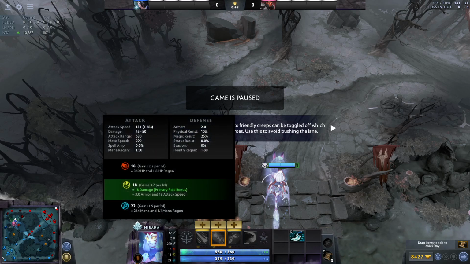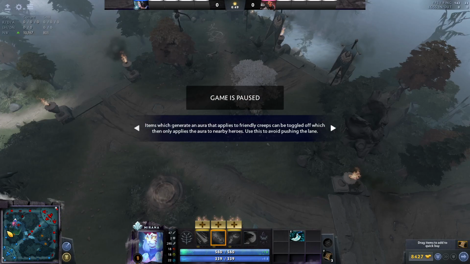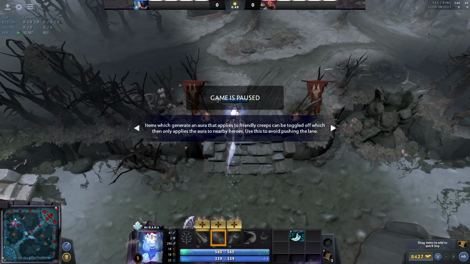Before you take the bounty rune though, just make sure your mid laner doesn't have a bottle or anything. If you're playing offlane, you can probably take this rune, but you can leave this for your mid lane if he has a bottle. He usually wants to refill at minute 5.